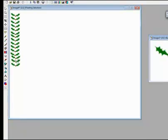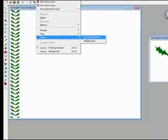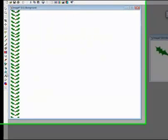And this is the way the border is made. It's nothing brilliant. Basically, draw your holly leaf shape, mirror it to get the opposite side, put some berries on, and then just copy and paste it into position until you've got what you consider to be enough leaves. And don't be frightened of going over the edge with this, because it'll only show what you need to show. There we go, that's one side of the border done.